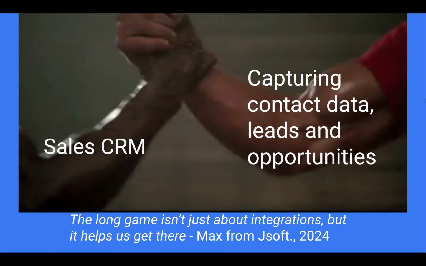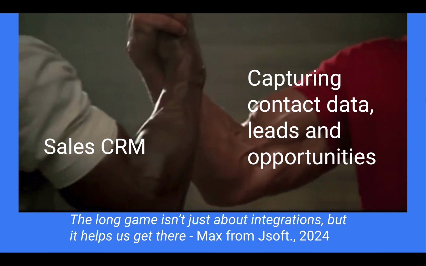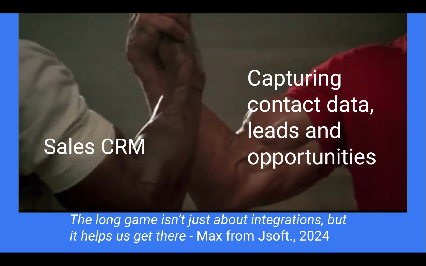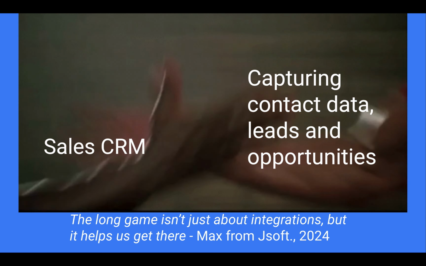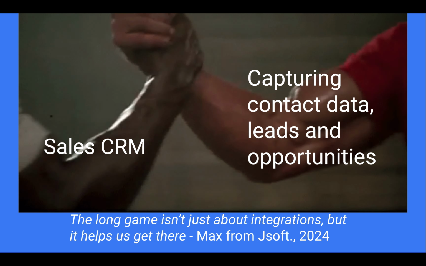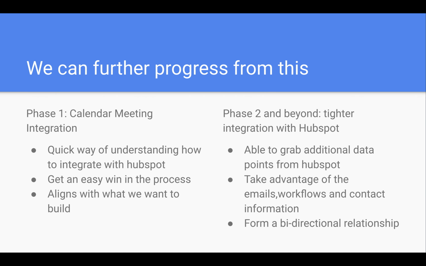Here's what I mean by that. Sales CRM is about keeping track of leads and opportunities. So naturally, we would want to capture deals and opportunities that are coming from meetings and demo requests from a website or an email. So the calendar meeting integration is the prime candidate for an initial integration. And we can always re-explore this option and further integrate Hubspot to Sales CRM. So it's a solution that will evolve and scale as we go on, which is wonderful.